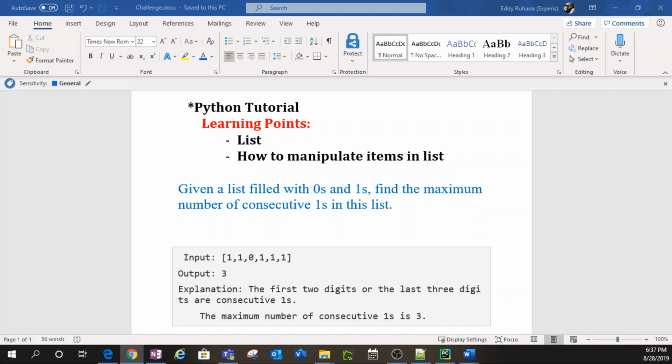Okay, what is a list? In Python, a list is a data structure that is a mutable, or changeable, ordered sequence of elements, and each element or value that is inside of a list is called an item. So, like all these ones and the zero, they are items.